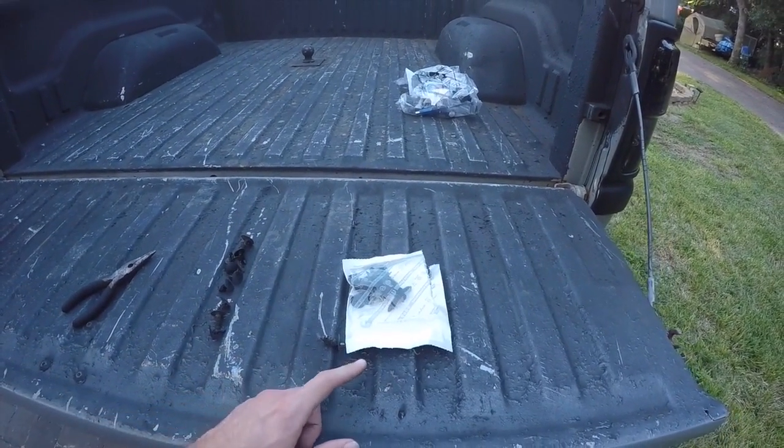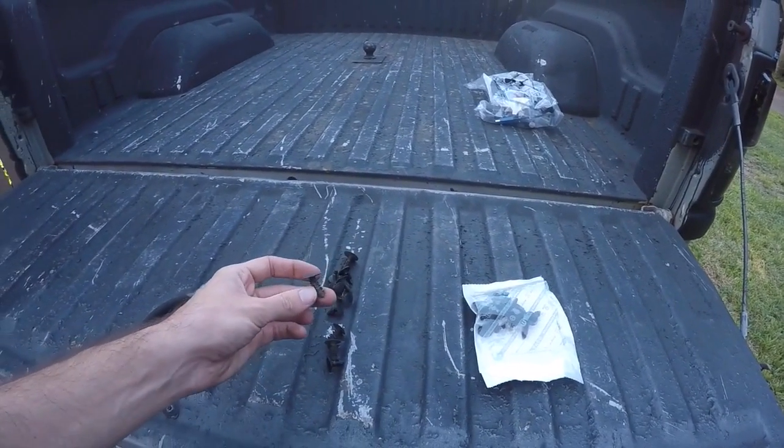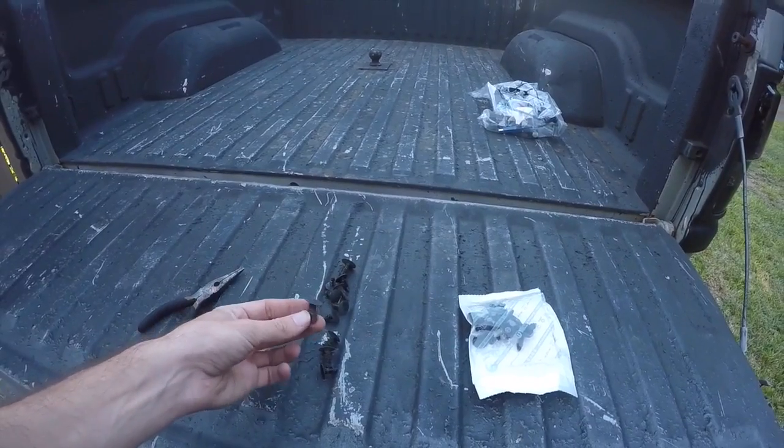But I know if you guys have a Fastenal or something like that, I'm sure they carry these as well. But I knew I was going to replace these, so that's why I went ahead and just kind of abused these really bad to get them out.